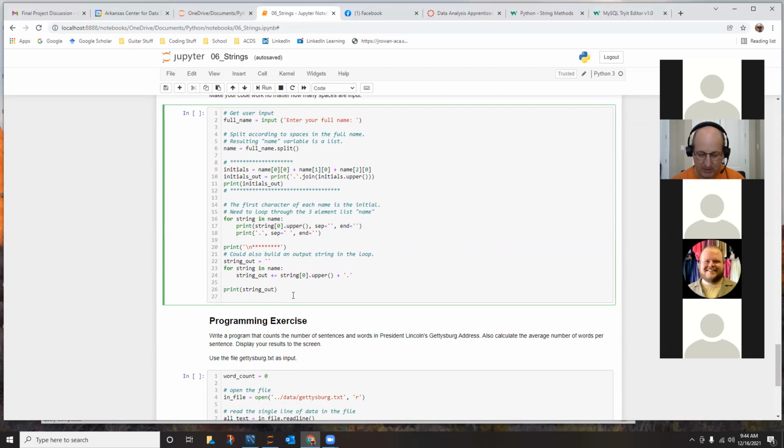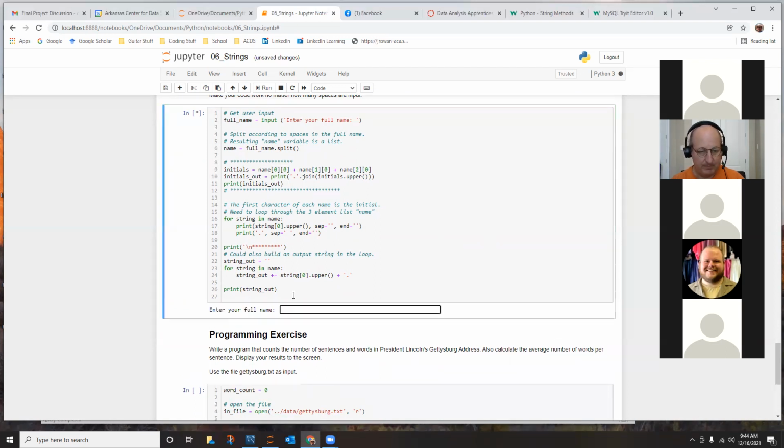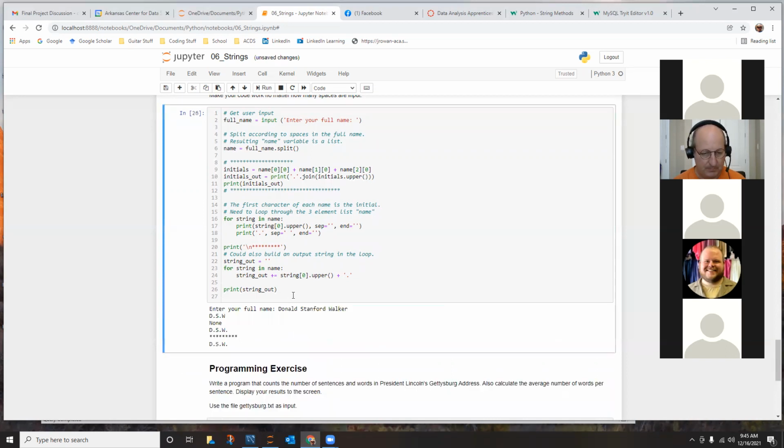Anyway, let's just run it. I feel like I'm belaboring things when I'm not going to actually do an application of it. So that shows you how all that works.